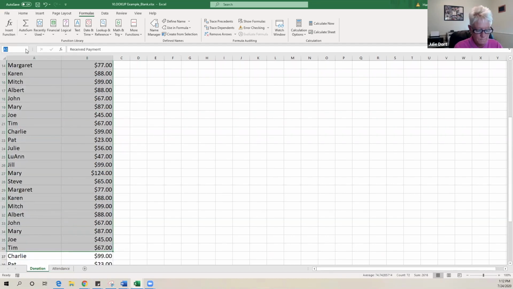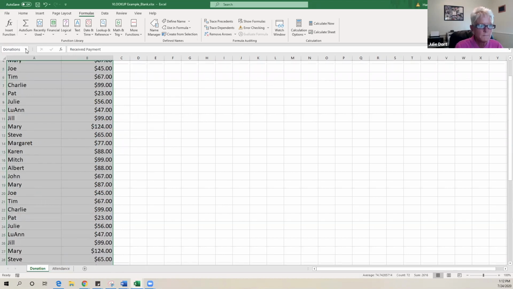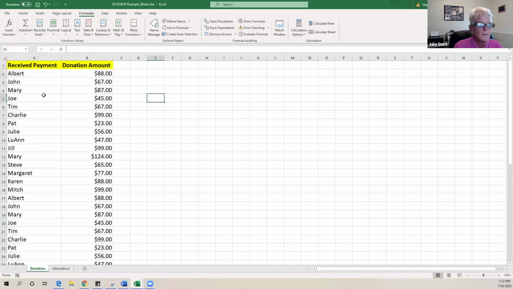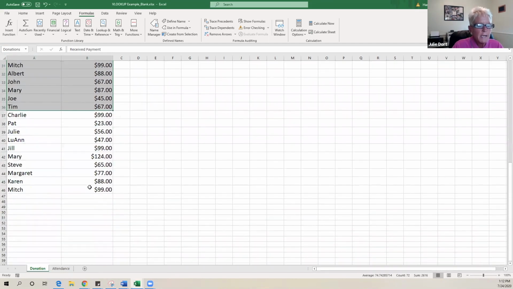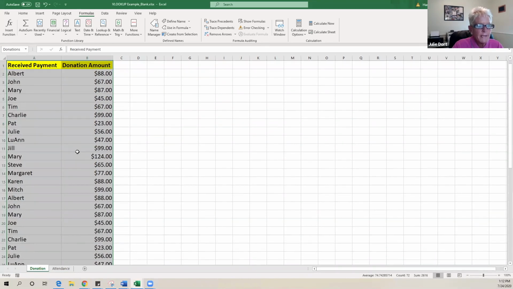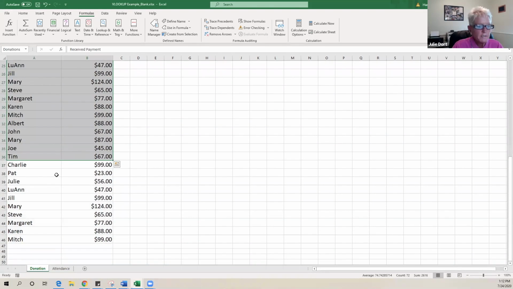Okay, so now when I click inside of that, let's see, where'd you go? Okay, there we go. So when I come to my name box and click in donations, it selects the cells that I had highlighted when I went in and gave that name. Now, you might have noted that I left off some rows and some data down here.